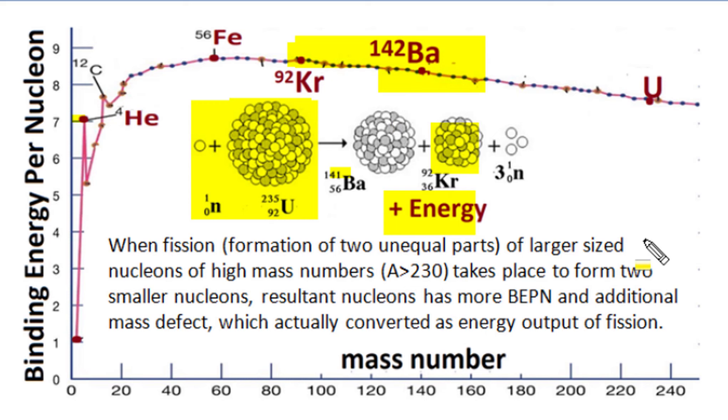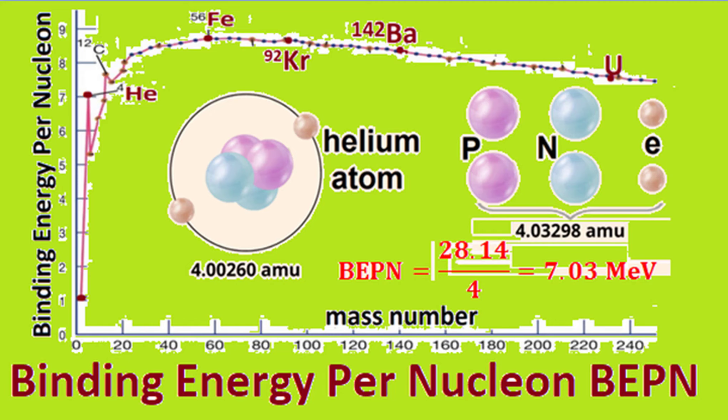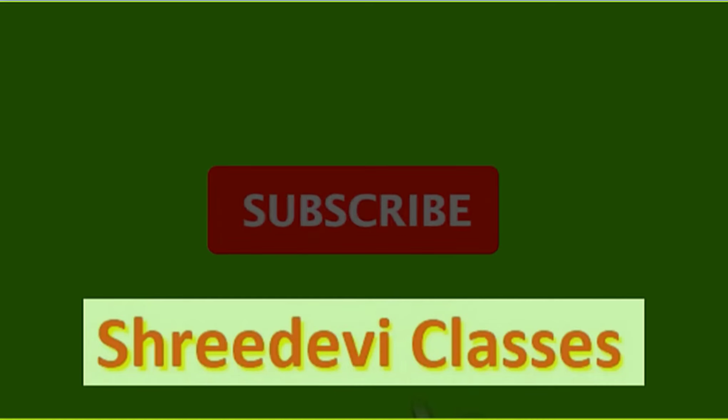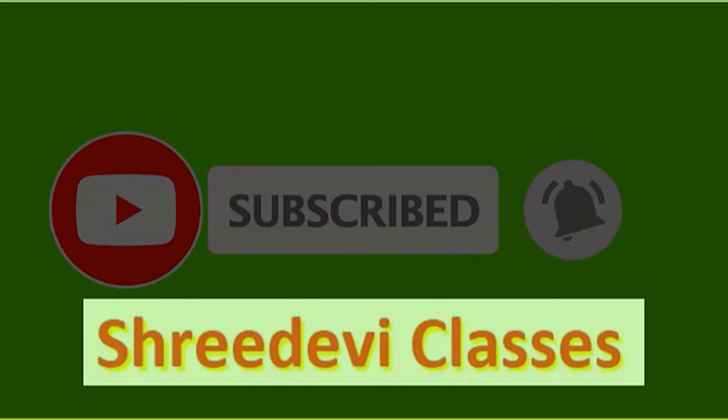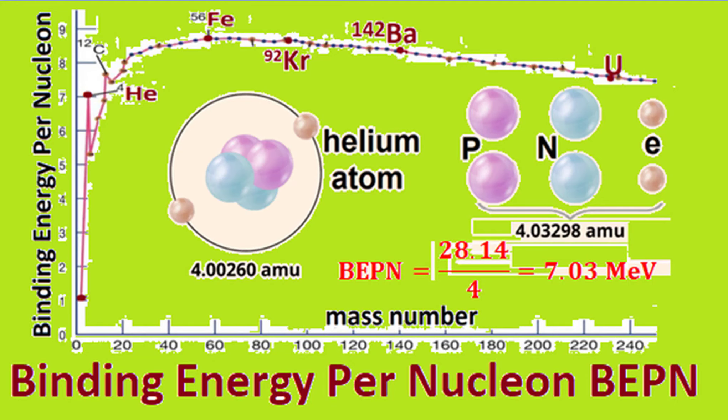In both fusion and fission, less stable nuclei are converted into more stable products of higher binding energy per nucleon, and the mass defect is released as energy. We hope this video has explained every aspect of binding energy in the nucleus — why binding energy per nucleon is a better indicator of relative stability, why Fe-56 is the most stable nucleus, and how fusion and fission release energy. Our other videos in the same playlist are equally useful. For dedicated exam-centric notes or doubt-clearing online classes, do join the membership of our YouTube channel. Happy learning, thank you very much.